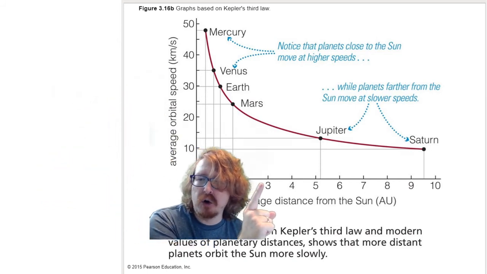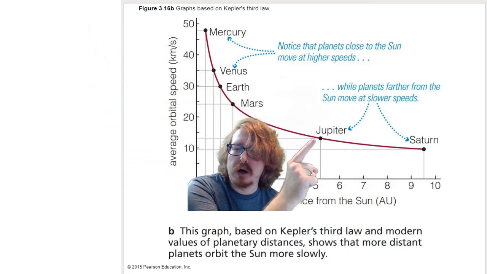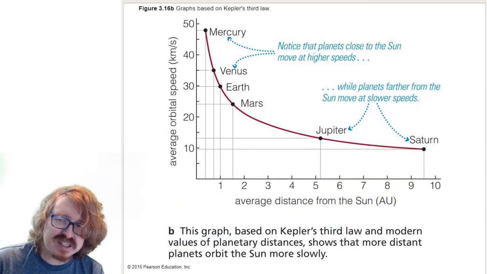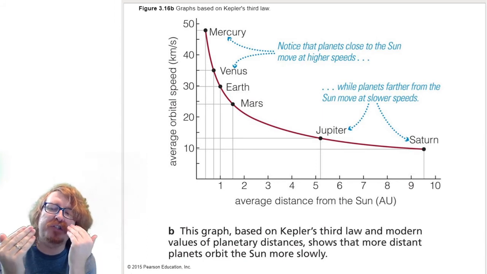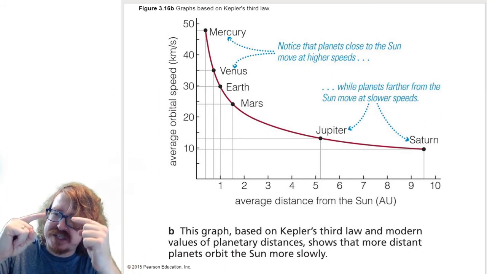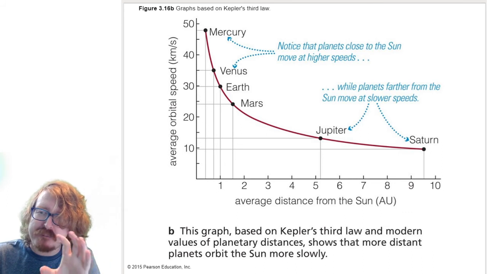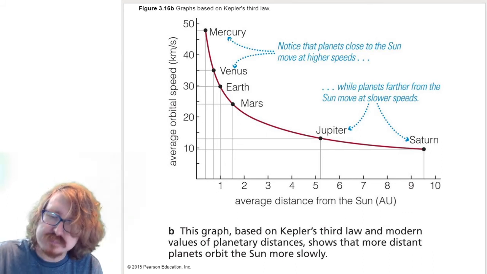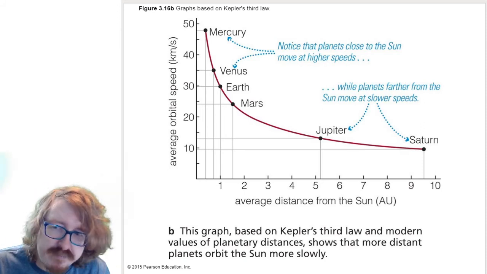And as you see, as you go away from the sun, the planets get slower and slower and slower. Which, as some people have pointed out, means that Kepler's second law and Kepler's third law are both saying that there's something about being close to the sun that makes you fast. Okay? Somebody actually mentioned gravity right here.